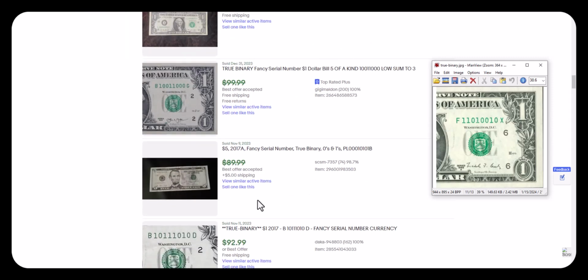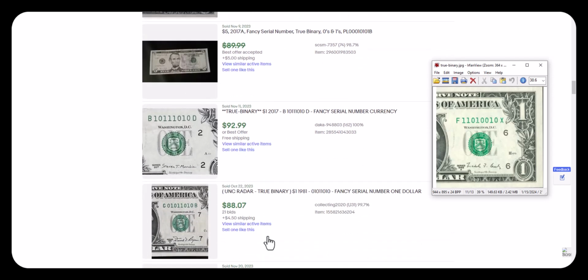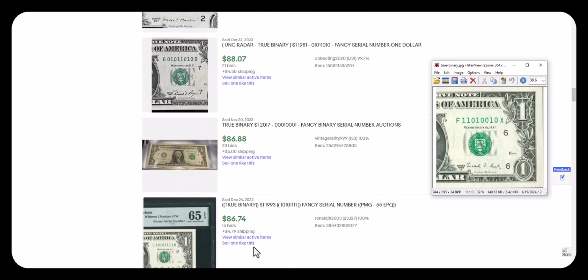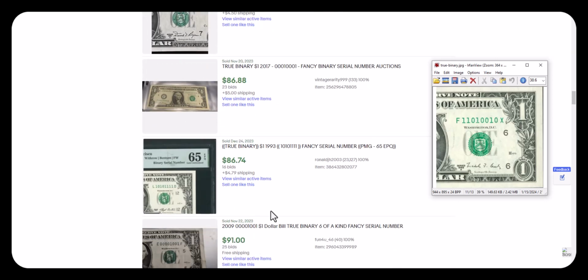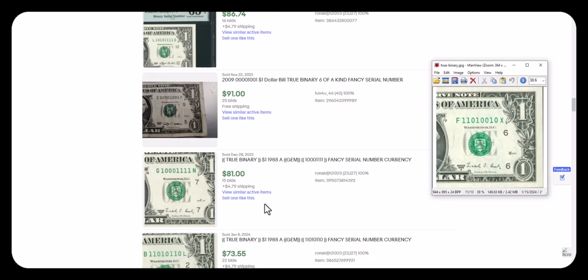There's a $5 bill. I'm not sure why it got caught in the filter with $1 bills, but oh well. Got some more that are now below 100. Here's a graded bill that sold for about $90 shipped. That was a lot less than the others. This one is kind of a lowish serial number, 1001. You can also see the wrinkles in it, so the condition isn't the best. Still sold for $91 though.